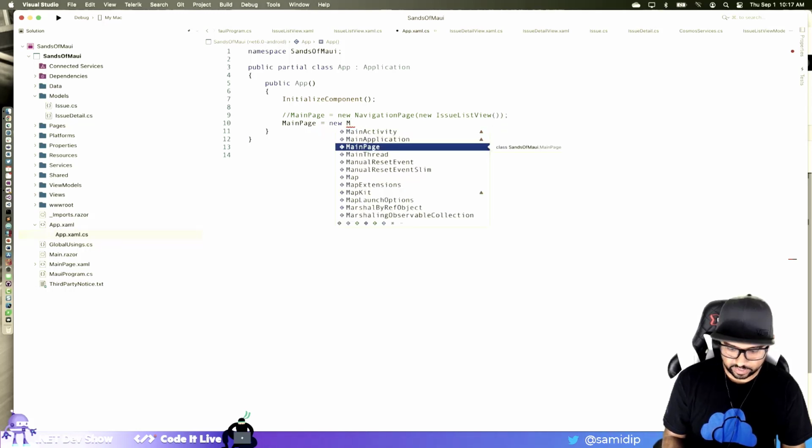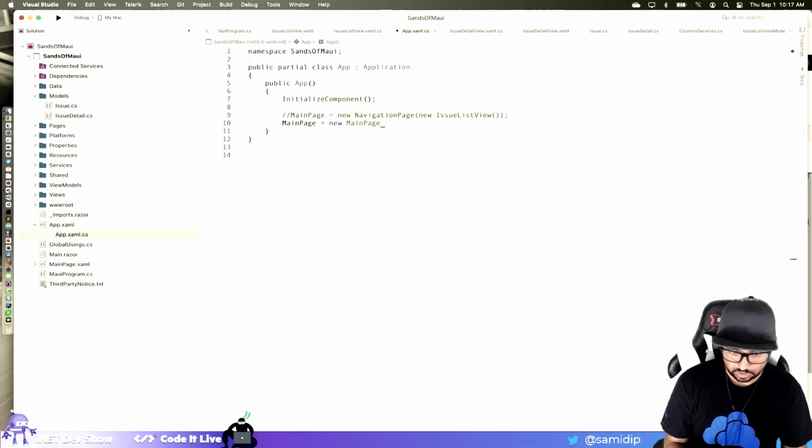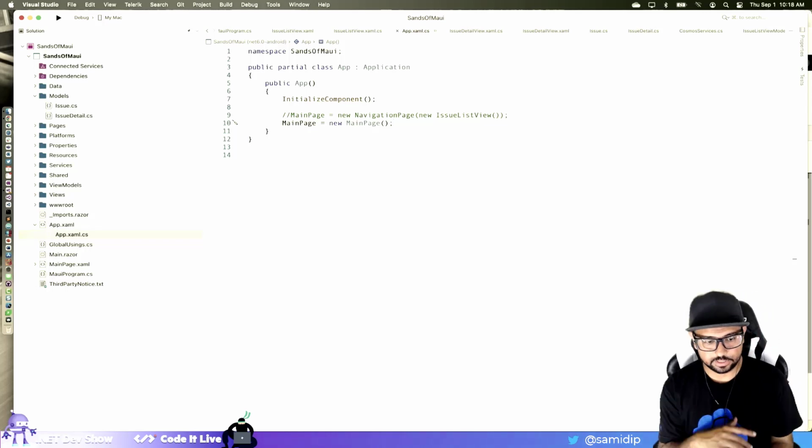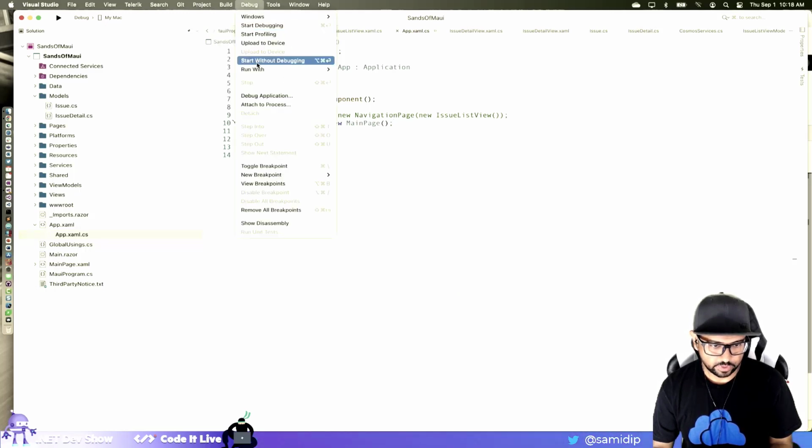Why are you giving me main activity? What is main activity? I thought that was an Android thing. You can see navigation bar. I don't know. That sounds like an Android thing. I want to do main page, because that is my regular .NET MAUI with Blazor main page. So if I swap it out, it should not do any of the cloud calls. It should just show me Blazor, which is the default template. Does this run?